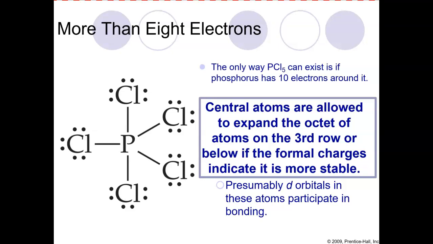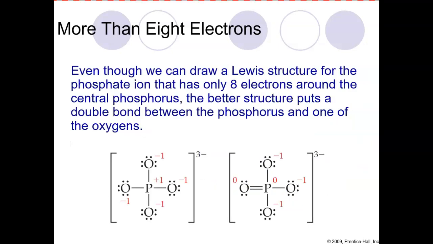Okay, so we're going to just practice. We're going to look at some other scenarios, but mostly we're just going to practice recognizing when it's okay and when they should break the octet rule. Okay, so this is an example where it may not initially look like the molecule should break the octet rule, but it turns out that it does.